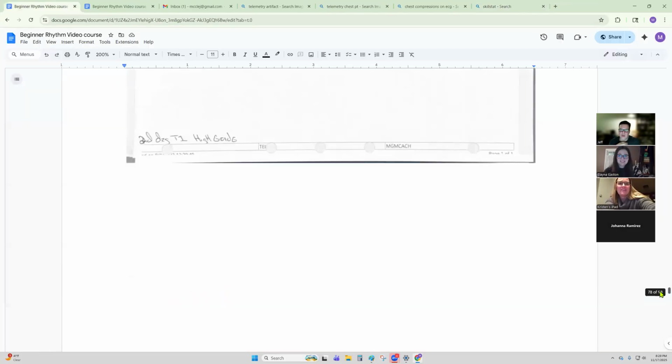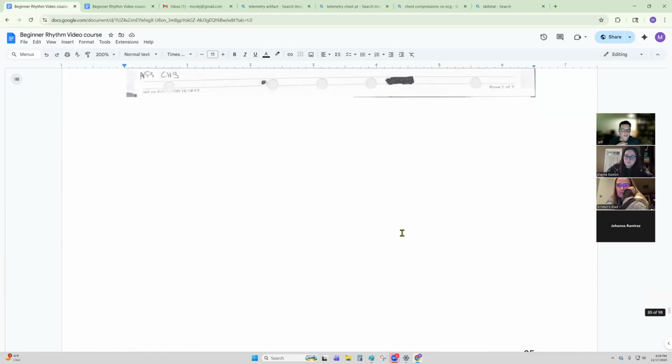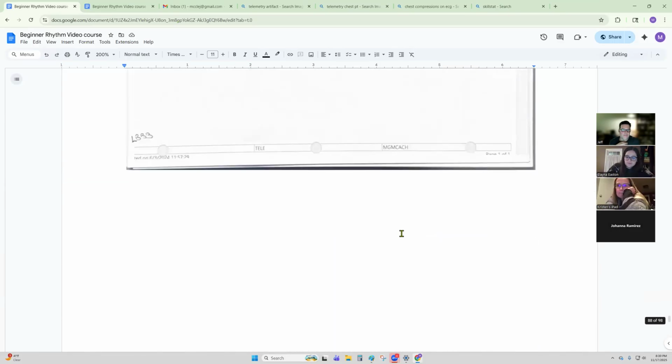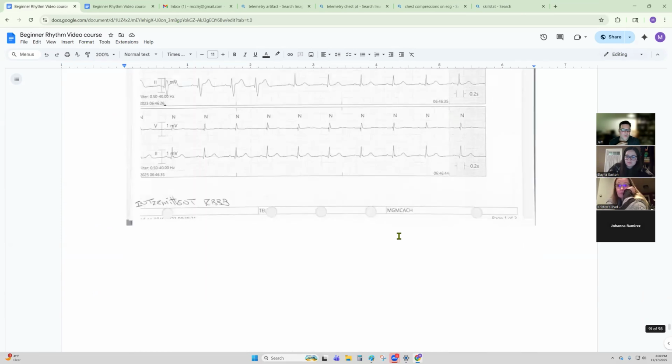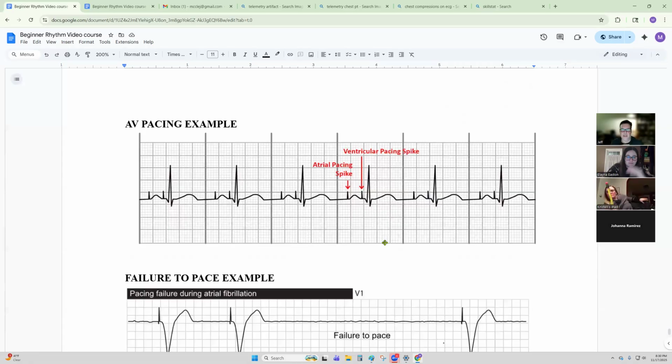So I'm just going to briefly go over pacemakers. There's a lot to them, but for the most part, what we're going to see on telemetry is pacer spikes, right? And really, you're looking for the muscle activity, the muscle response after the pacer spike. You have this pacer spike right here. What's after the pacer spike? What is that little bump right there, Elena?